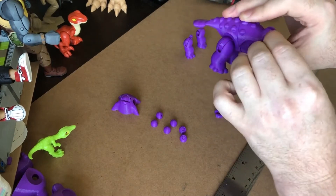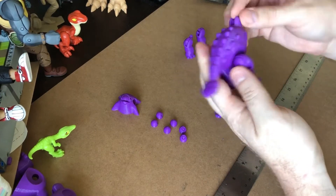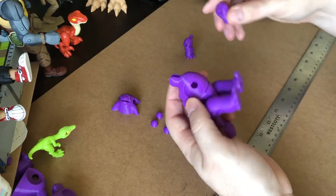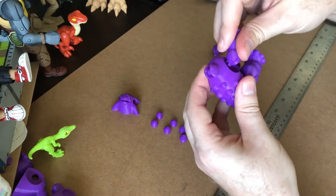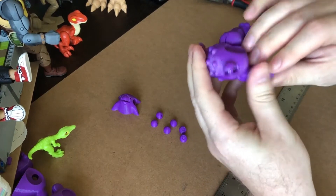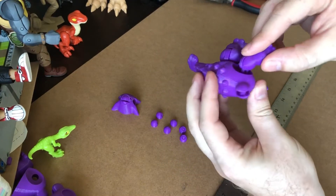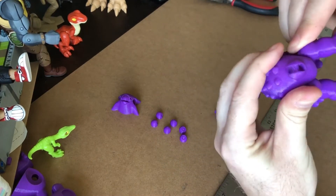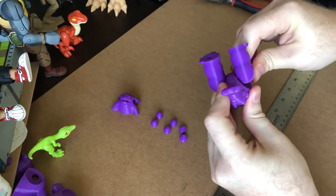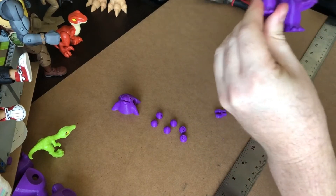This model hasn't been cleaned very much — this is pretty much straight off the printer bed. Likewise with the front, we're going to jump to this piece. These should be a little easier given that the pin is smaller. I'm going to catch it in the hole and then push, push, push. There we go. We have some legs — this guy is looking more and more ready to hang out.